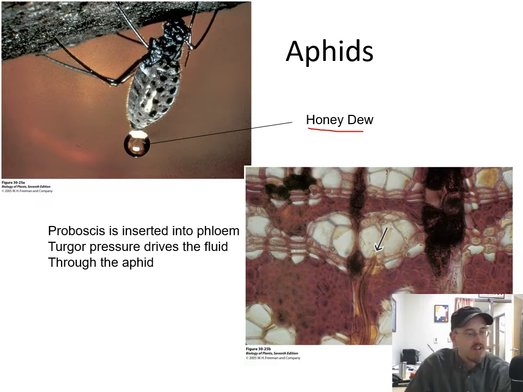And the way we studied phloem and learned about how it worked is we would actually cut off aphids' heads, basically right here, and leave their proboscis stuck in there, and then we could sample what came out of that proboscis and see how it worked and how much pressure it was under. So aphids take advantage of that pressure, and they use it to allow the sugary water of a plant to push right in. Now, if you have aphid problems, what happens sometimes is this honeydew gets onto the plant, and then fungus starts to grow on that sugary honeydew, leading to mold problems and plant diseases.